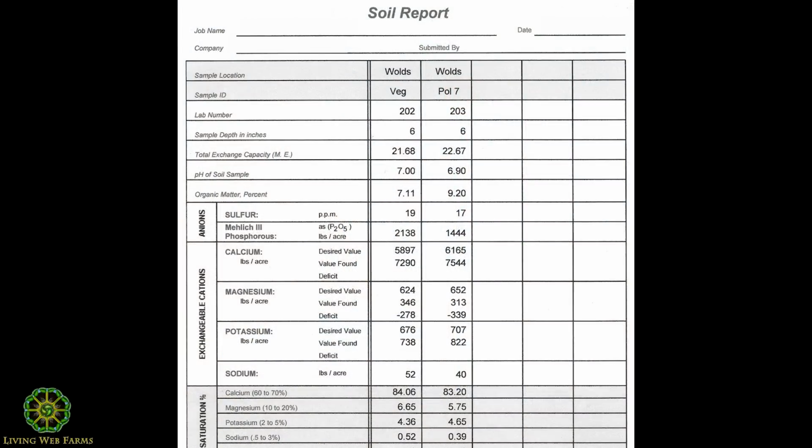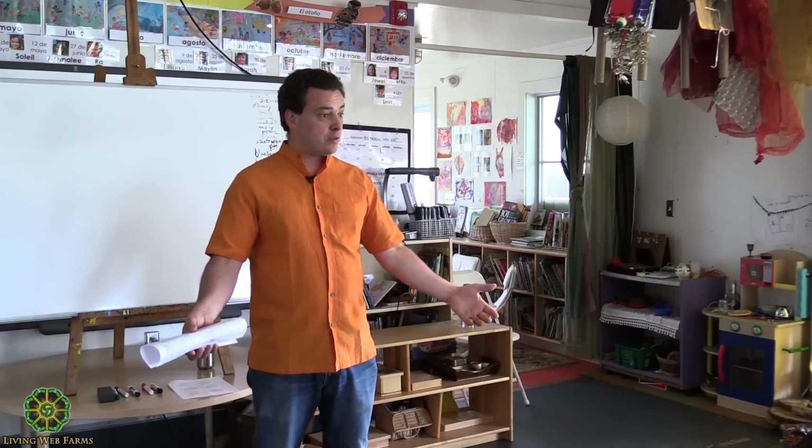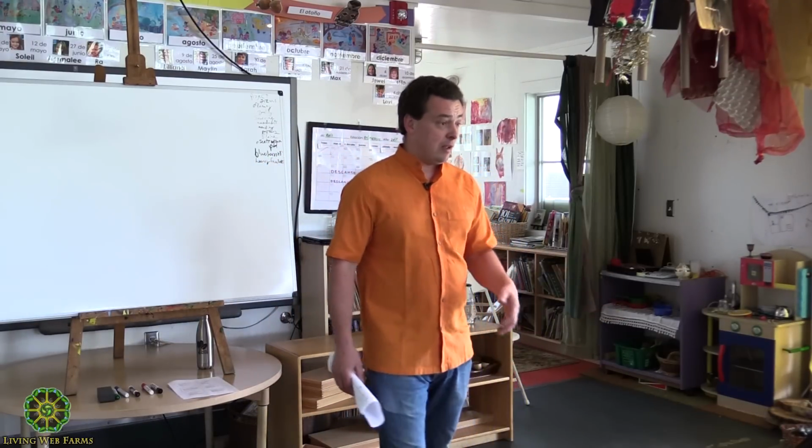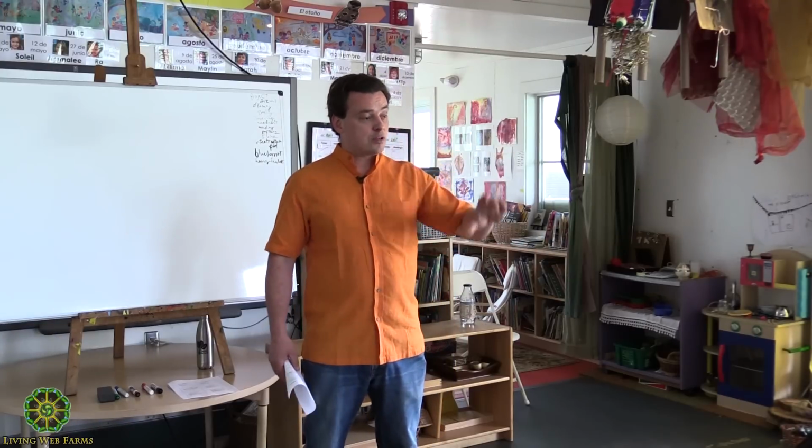So I'm going to work down here from the top, and then we can make sure everybody's on the same page with what these words mean. Sample depth in inches. The assumption is that you're taking your soil tests with a 6-inch deep core of the soil. The assumption is that there's a 6-inch deep aerobic zone, which is where the soil life is flourishing, which is where the plants are getting their nutrients from, and that's why soil tests presume you do a 6-inch deep core. If you don't say differently, that's what they're going to assume.